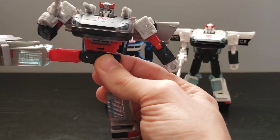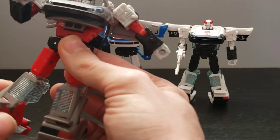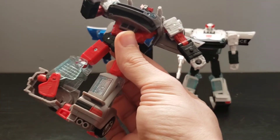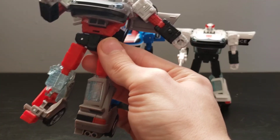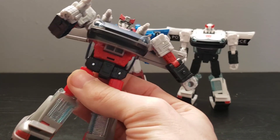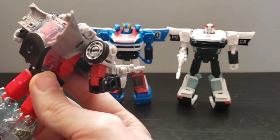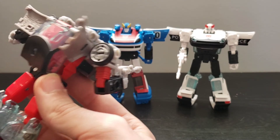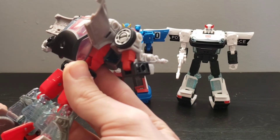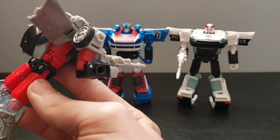His leg will come all the way out that way for a full split. It will rotate at the thigh, and you can see this is completely closed off here — probably to make up for this being completely hollow on the back of his legs. That is an issue for some, but for me due to the transformation I'm not really too concerned. The only concern I have is that this is a solid clear plastic piece with a hinge, and most of the hinge is the clear plastic — I feel like it's sturdy enough that it's not going to break, but over time we'll see.